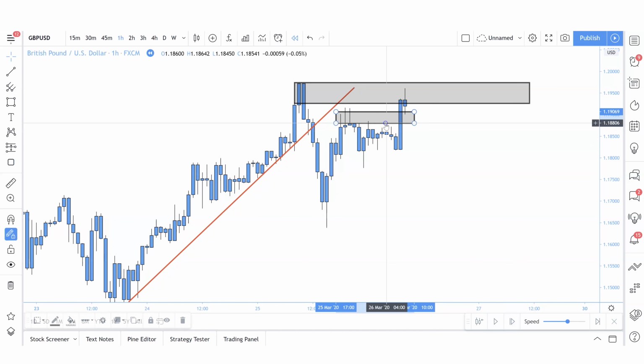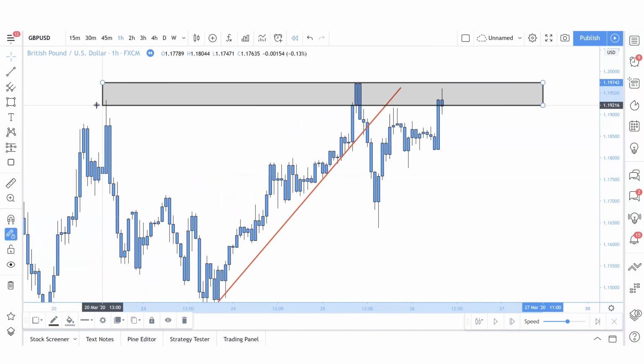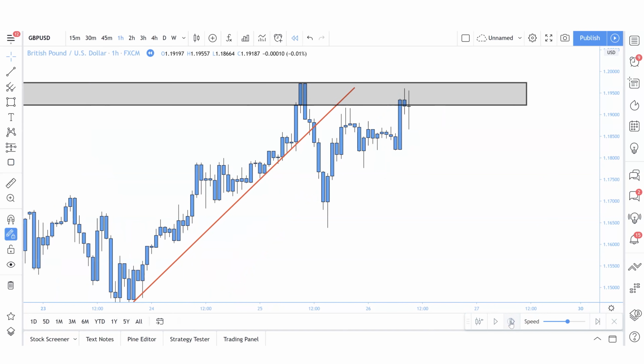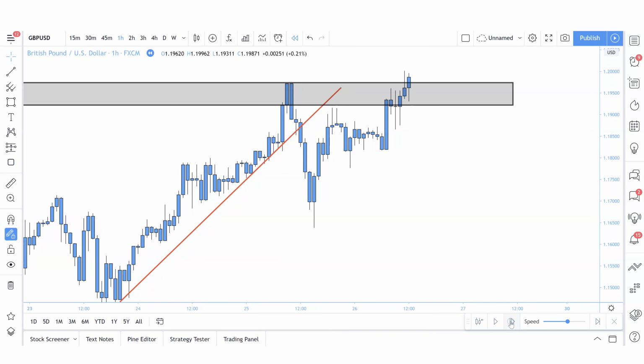We have now a nice depletion after this bullish pressure. It's a great sign, great sign that this key level here, lined up with this information to the left, is a strong level in the market for potential sales. Let's see if we get a bearish candle. Still bullish. We're failing to break above here.